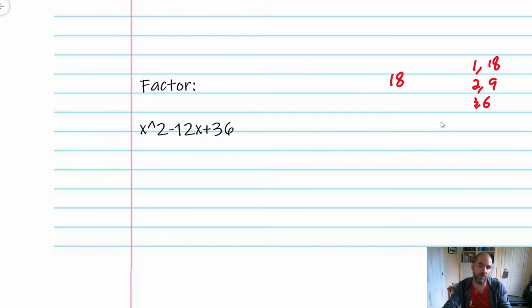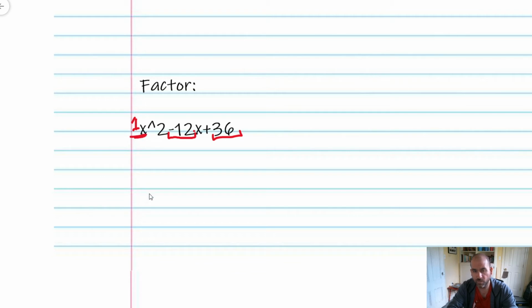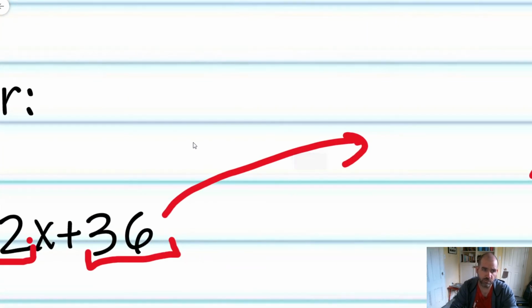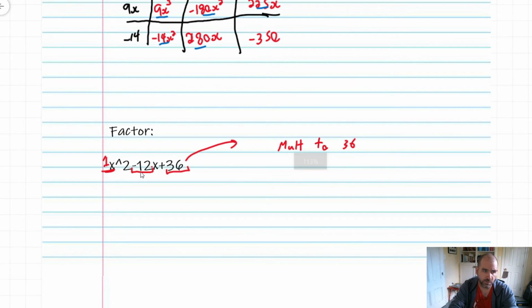We're talking about factoring a polynomial. It gets a little bit more complex than that. So there's a standard practice that we can follow here, which is by looking at the term for the x, or the x coefficient, and looking at the constant term, we can determine some possible factors. So it's important to recognize whether or not what we call the leading coefficient is 1 or something other than 1. If it's 1, then we can follow a pretty simple practice. We're going to look for two numbers that multiply to give us 36. But that also add to give us negative 12. Okay? So this works when we have a leading coefficient of 1.